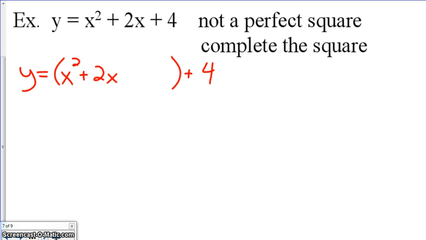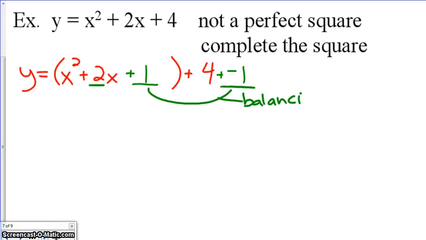In order to do that, I have to finish completing the square. Now, again, we're going to take half of our b value and square it. So half of 2 is 1. 1 squared means I add 1 inside my parentheses. Now, because I'm only on one side of the equal sign, if I add 1 to this side, I also have to take that amount away. That means I'm also going to be adding a -1 to the same side of the equal sign. This is what we call balancing the equation.